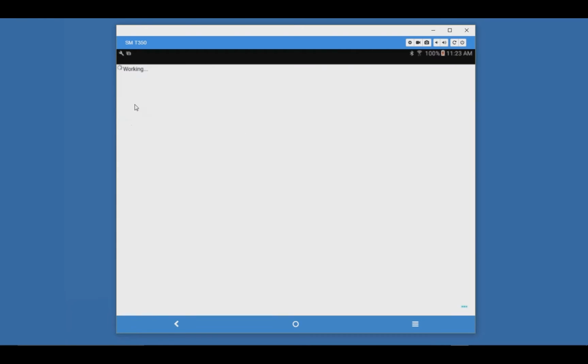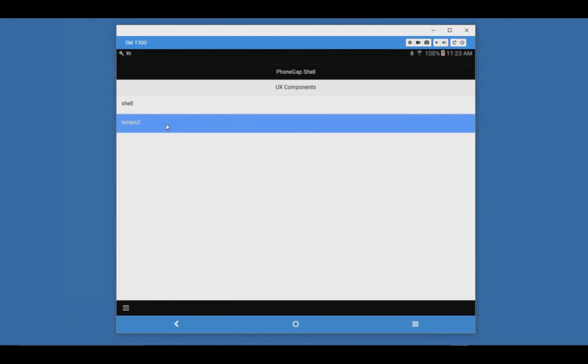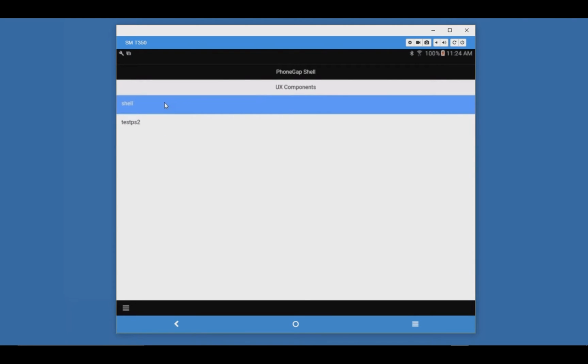Yeah, so I put a Phonegap shell in shell. So here it's working. It's going to go run Phonegap shell, the old version. So there it is. What I found out was when I came back here, and I'm not sure if it's going to happen this time. Well, I just broke my application. I couldn't get to it anymore. Yeah, well, there you go. So don't run Phonegap shell in a shell. In shell, yeah. So you don't want to do that.